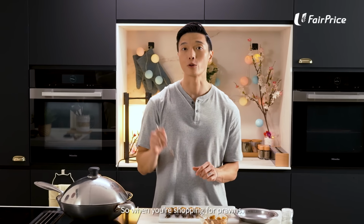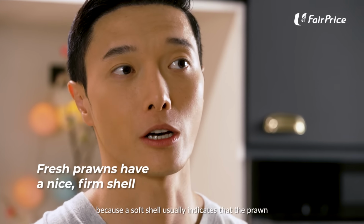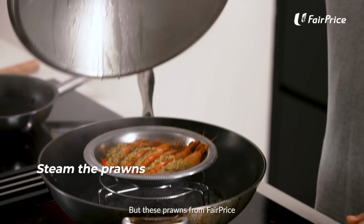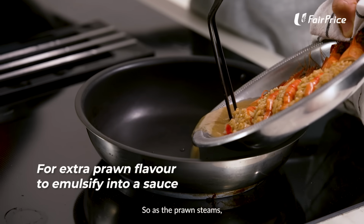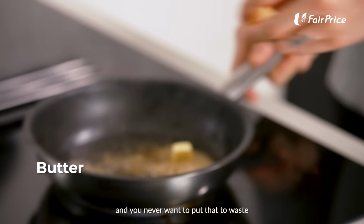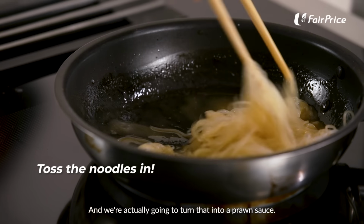So when you're shopping for prawns, you want to look for a prawn that has a nice and firm shell, because a soft shell usually indicates that the prawn has been left out for a bit too long. But these prawns from FairPrice are amazing and fresh. As the prawn steams, it's going to release some of its own prawn juices, and you never want to put that to waste because it's so tasty, and we're actually going to turn that into a prawn sauce.